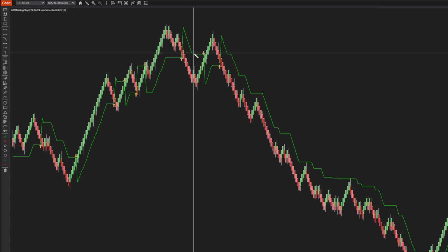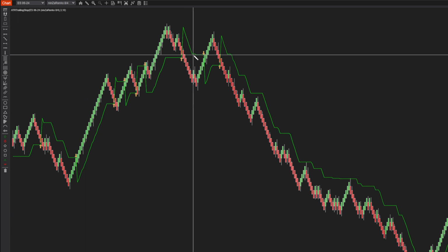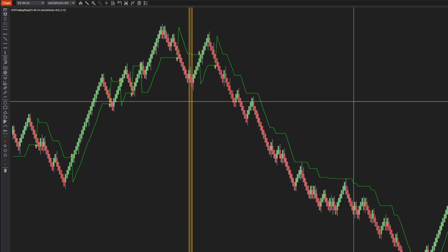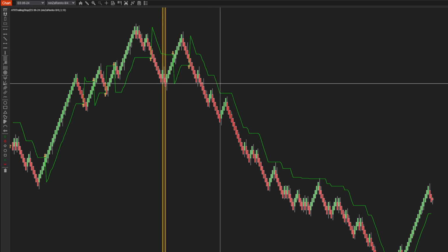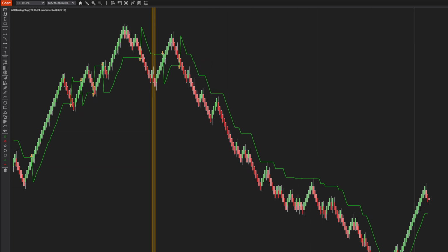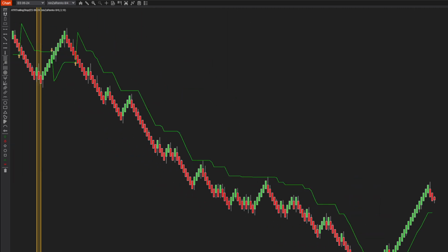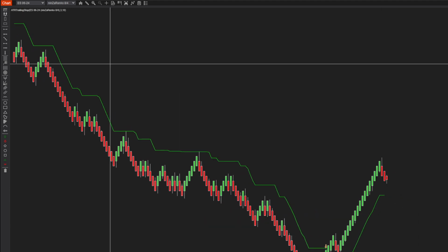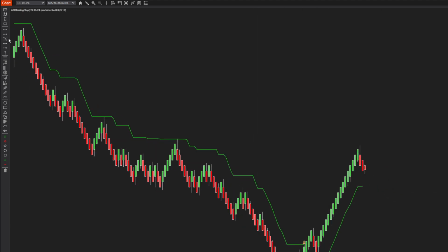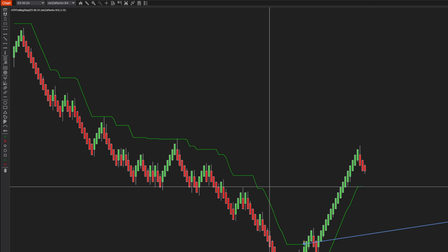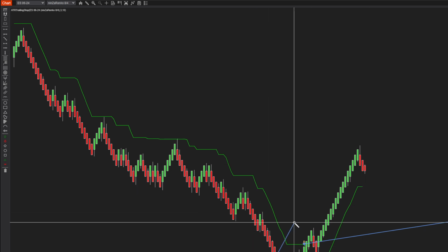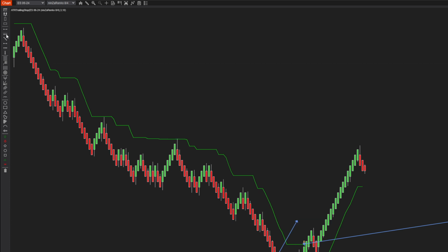So we're going to draw a line here and identify the opening price, which is somewhere around here, and you can tell how the trend was always going this way. And here, I've mentioned that a lot of traders wait for the pullback. You can see how the trend was broken right here. It broke the super trend, and then it pulled back. So a lot of traders like to wait for a scenario like this before they take a position.